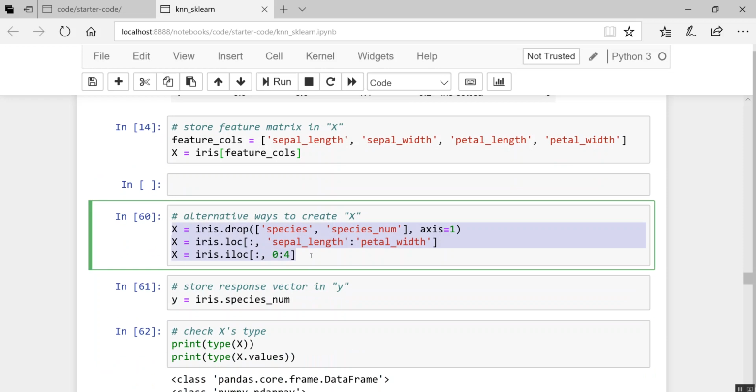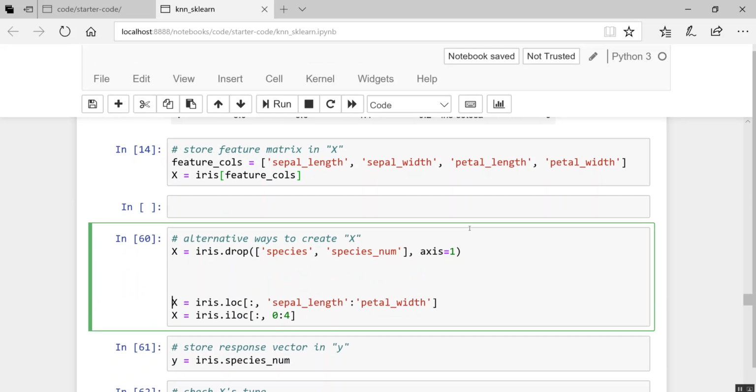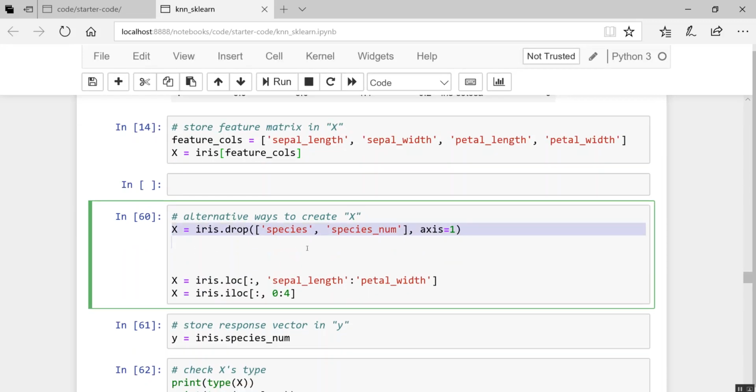So here's 3 other formulations that do the same thing. One that I like is this first one. When you have 4 features, it's not that big a deal to write out the features yourself. But when you have 400 features, it'd be really annoying to type them out one at a time. So it's easier in that case to say everything except for the labels. These are 2 different ways that we formulated the labels. So just keep everything except for those.